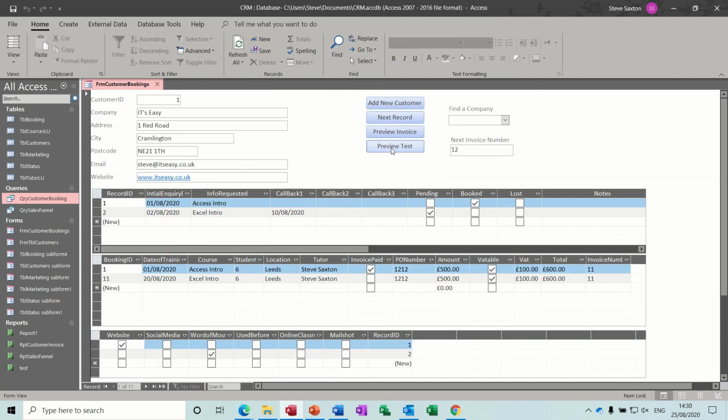So then I'm just going to get rid of that. The next session, we'll start looking at sending this. When you click this button, instead of previewing the invoice, I'll still leave that one there, but this button maybe will be send email to client directly, and we'll start looking at a macro and how you can attach that macro to a command button.